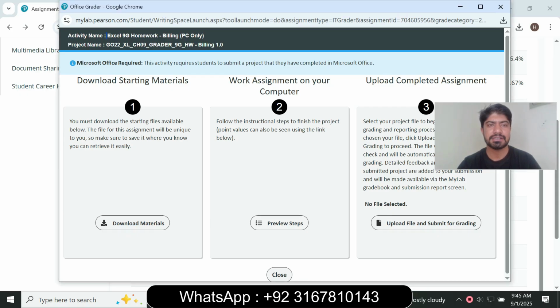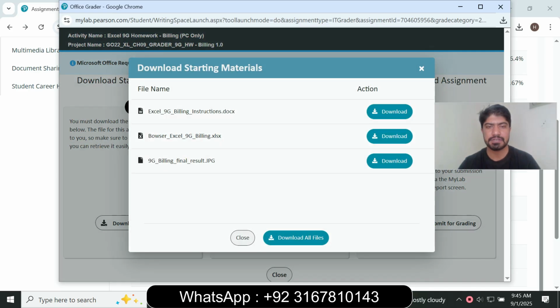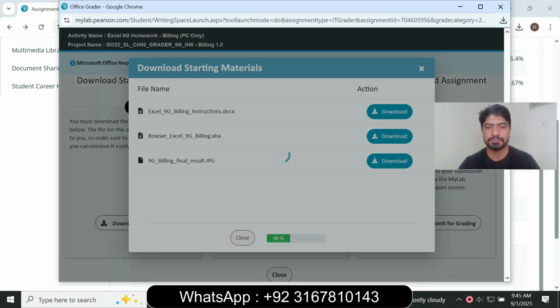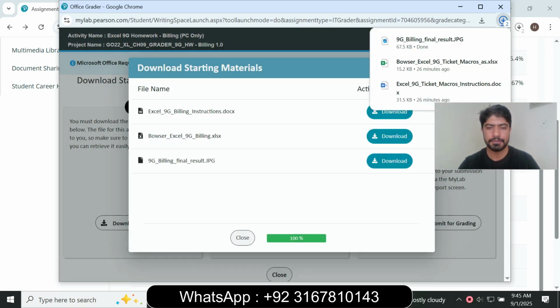So the assignment title is Excel 9G Homework Billing. Go to Excel Chapter 9, Grader 9G Homework Billing. Download the materials and all the files.